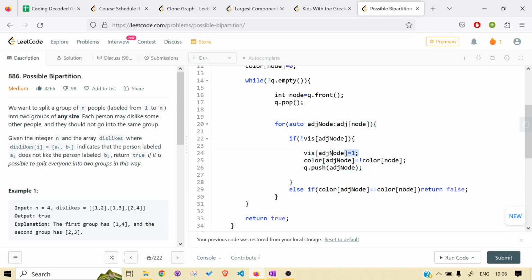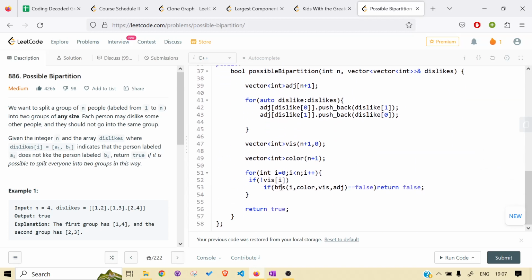If it is not visited, mark it visited, color that node opposite to the color of the parent. Parent is node and children or current node is adjacent node. You can see over here, basic thing, and pushing this adjacent or children or current node in the queue. And if it is already visited, what do we do? We check if they have same color, and if they have same color, then sorry, we cannot paint or color the graph in 2 colors, just return the false. And by the grace of God, if we did survive this, just return true. I hope this much is clear.